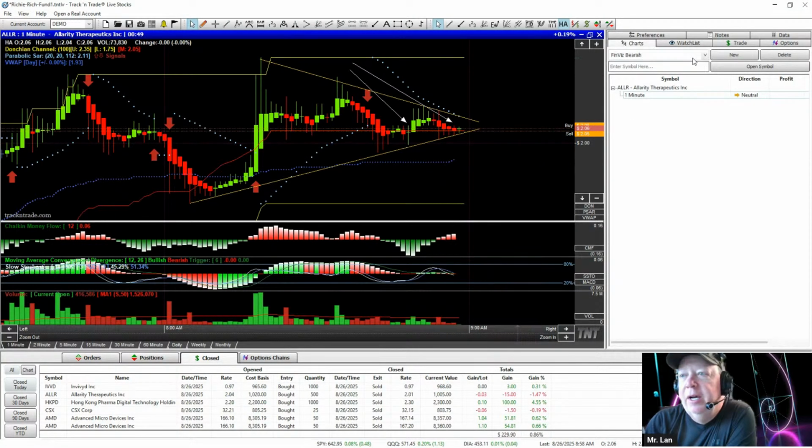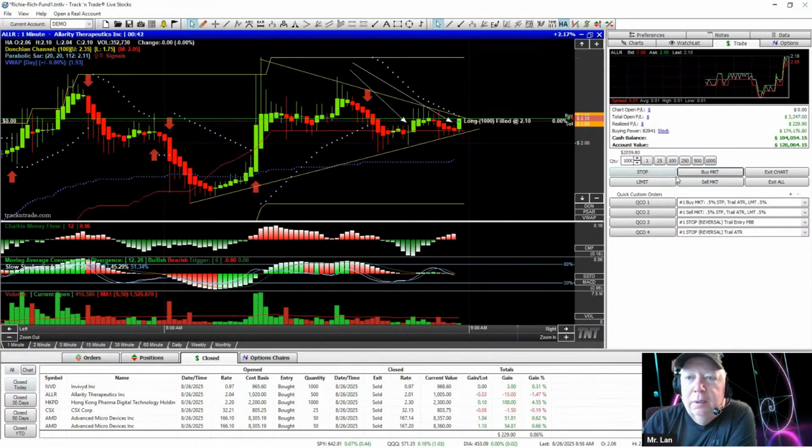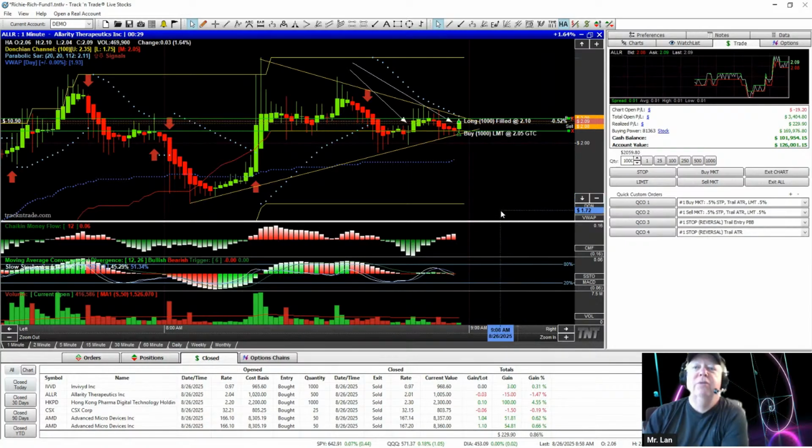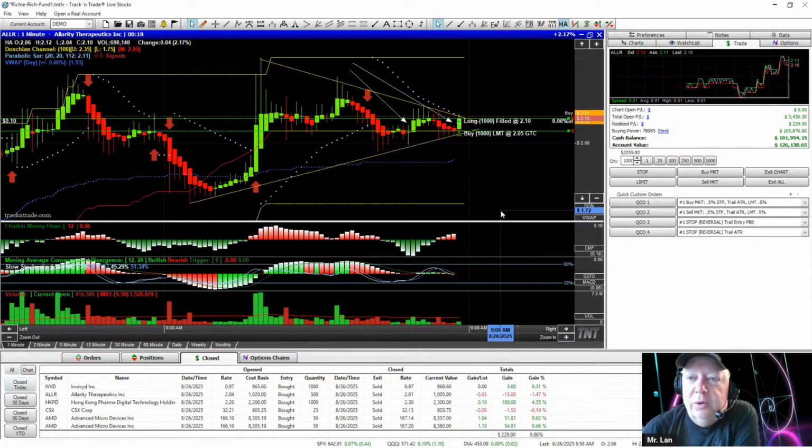First green candle to make a new high. There it is. Take 1,000 shares. Put a limit down here. We'll take another 1,000 down here if it comes down and tests that low one more time. Come on, buddy. Let's rock and roll. Got in a little late. I should have had it on trailing, so it would have got a little better fill. We'd have been up $20 instead of 10, but I was a little slow to the punch there.